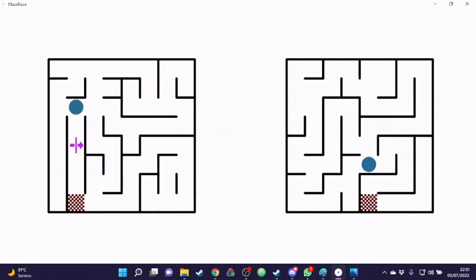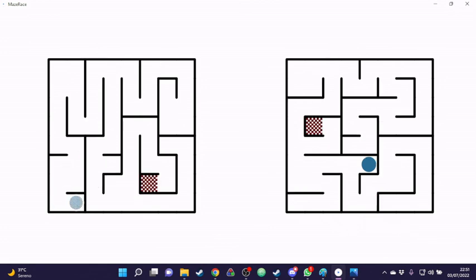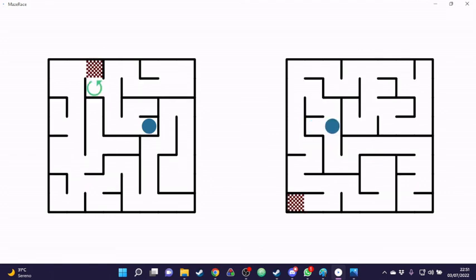Okay, second power-up. This one you might be able to guess what it does, but it makes you go through walls. You can go through 10 walls. So now, as you can see, ta-da! I'm able to go through walls. Let's go! Obviously, as soon as you go through enough walls, the power-up gets deleted, let's say.